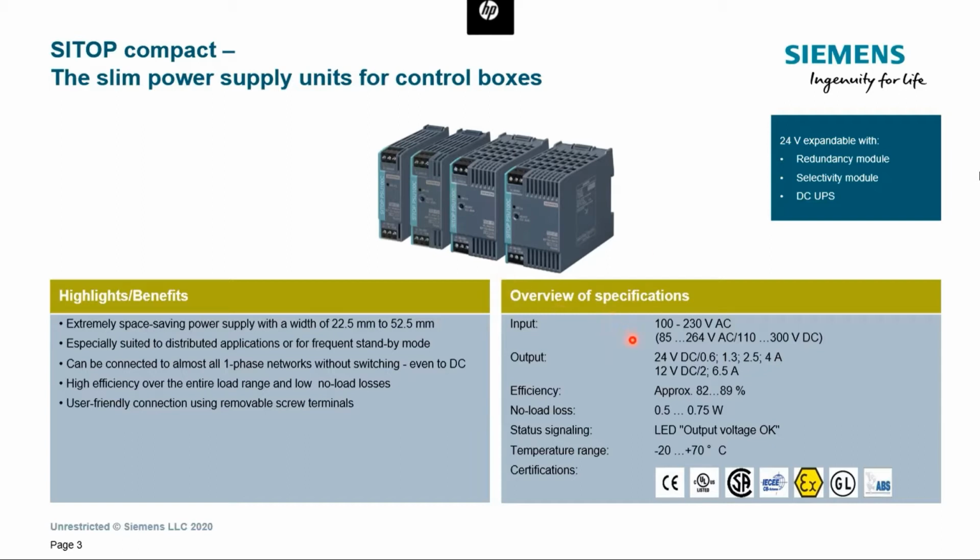This is considerably for the lower range, as you can see here. We have two different power supplies giving you 24 volt or 12 volt, but still on the low current range of the output, up to 4 amps maximum. So it is intended for small applications. As you can see, it supports the wide range input, so you can connect AC or DC, but single phase AC of course, and you do not have to worry about any switch before you connect. It's automatic detection of the range.